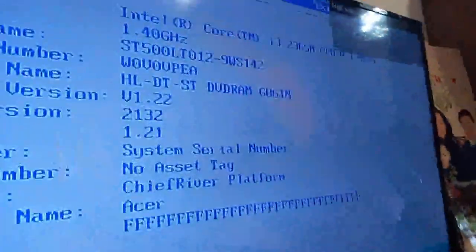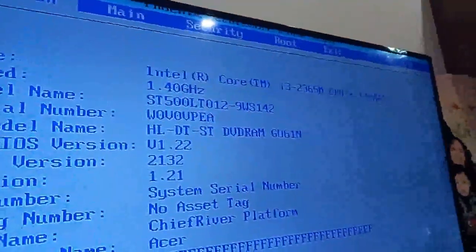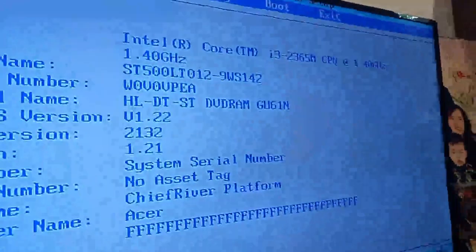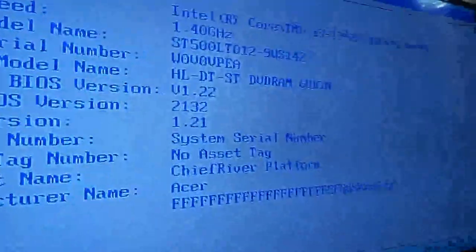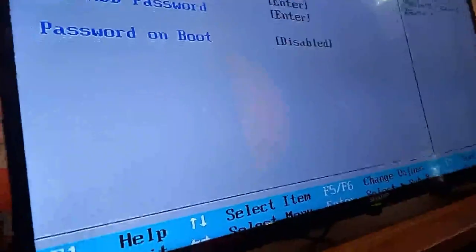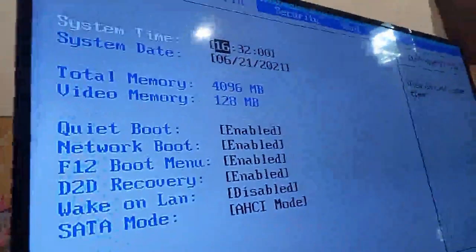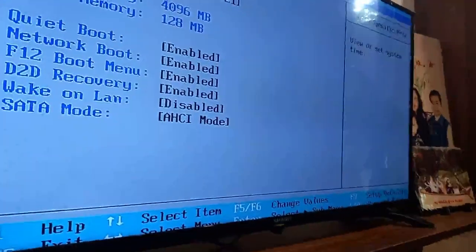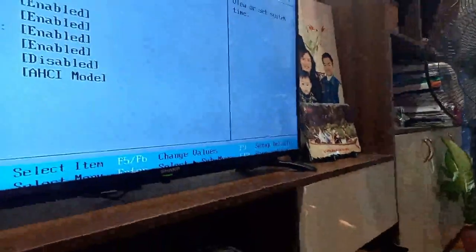BIOS. So you can see the CPU here is a Core i3, second generation, Pentium 65. Four gigs of RAM. Oh, I just realized this button's broken. This button right here is broken. No, it has 4 gigs of RAM, as you can probably see.